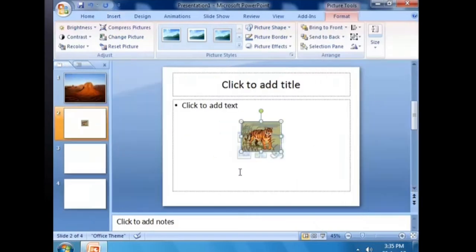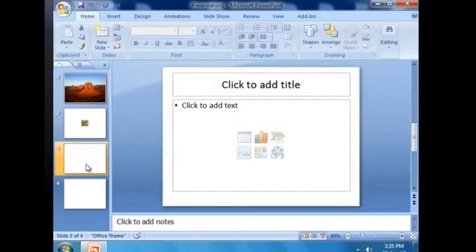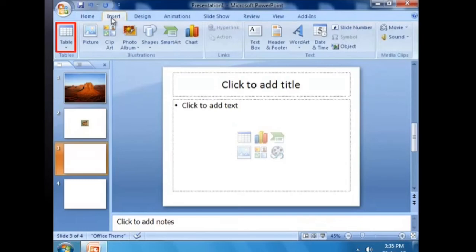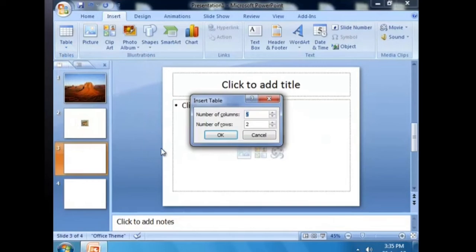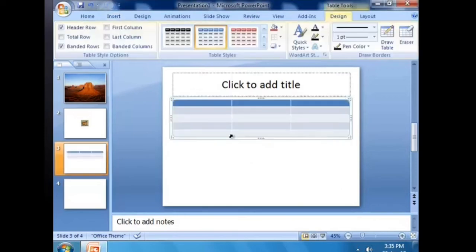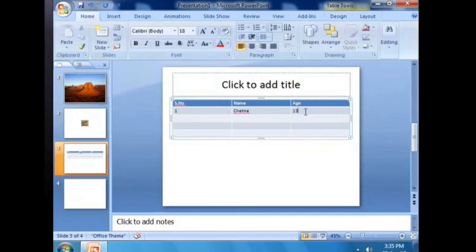You can also use a table in your presentation. Using a table of data can convey useful information on a slide. To insert a table, select the slide in which you want to insert a table. Click on the Insert tab. Click the Table drop-down menu. Select the Insert Table option. The Insert Table dialog box appears. Select the number of columns and rows. Click OK to insert the table with the selected number of columns and rows. Add text to the table as you desire. Click on any blank area outside the table or an empty area in the slide to deselect the table.